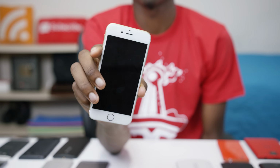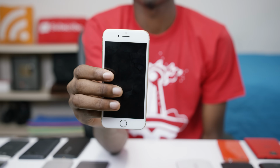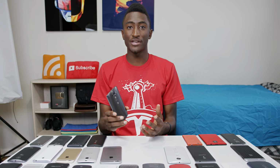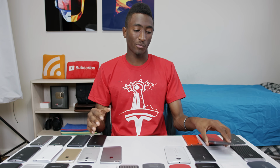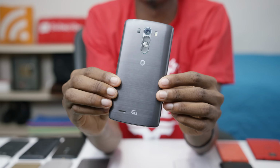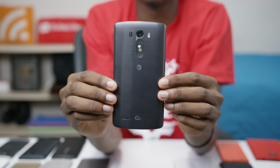if you're just getting into smartphones, or if it's someone's first smartphone, if it's mom buying a smartphone and she has a budget to work with. I tend to recommend the iPhone 6, and it's one of the best iPhones yet, despite the fact that it's so thin and the battery is so small. Still really good. And the LG G3, because it was one of the earliest to have that Quad HD display. I love the design of it as well, with the very thin bezels on the top, left and right. Again, an excellent design and a pretty solid phone, again, in a lot of ways.